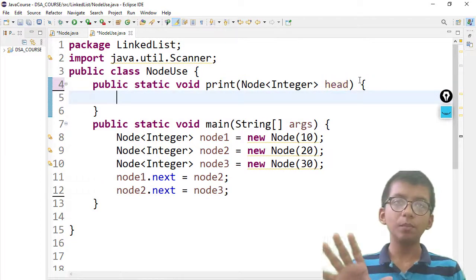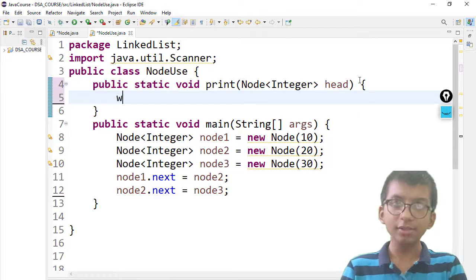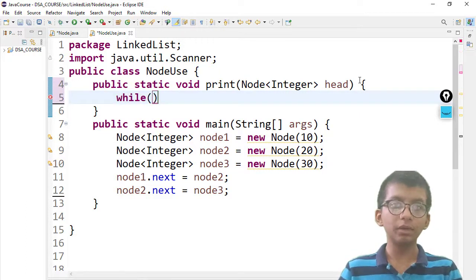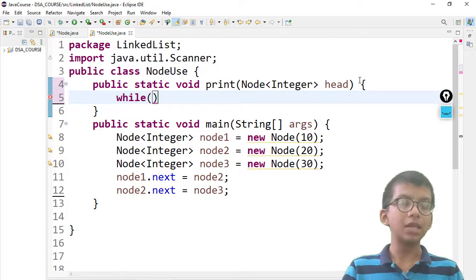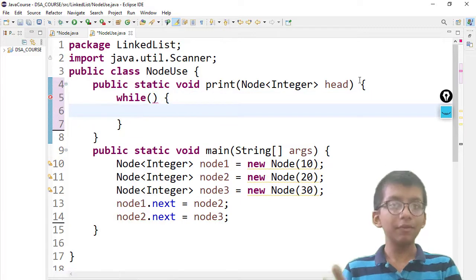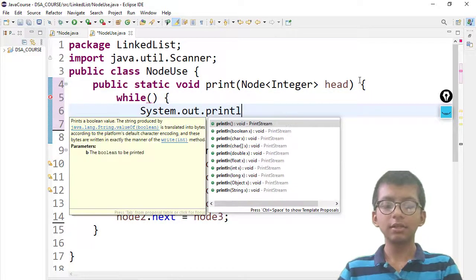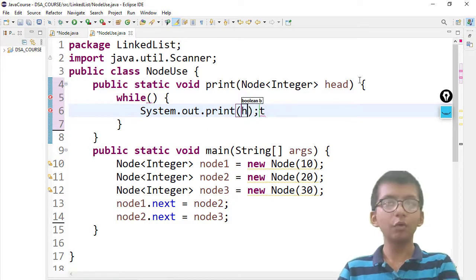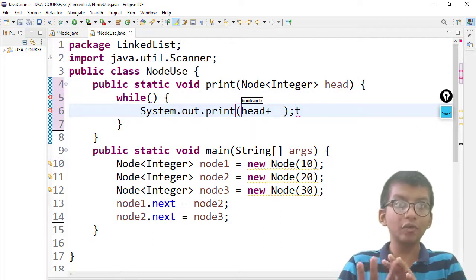So what our initial plan was, we will loop over and over until and unless we reach our head is equal to null. So I will write print. I will write head. We want only data. We don't want any address.